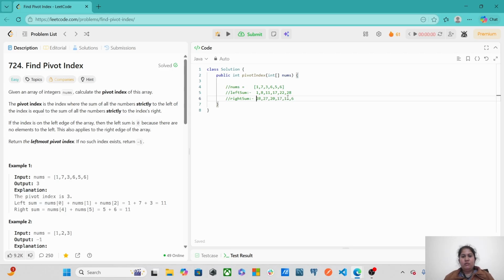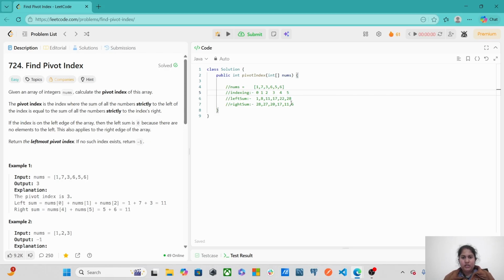If I talk about the indexing, it would be 0, then 1, then 2, then 3, then 4, then 5. Correct?